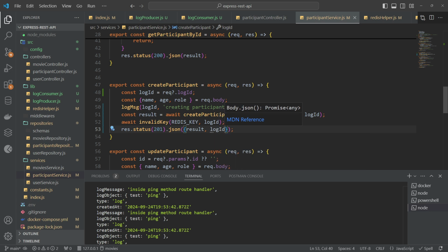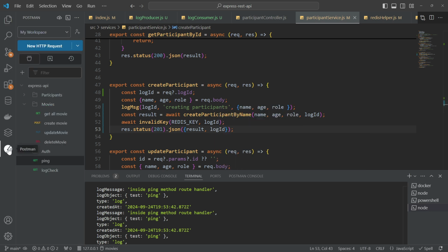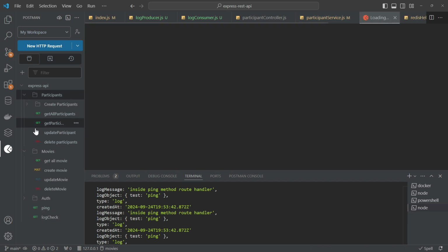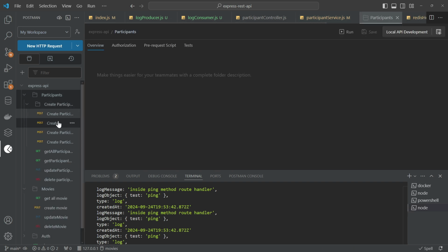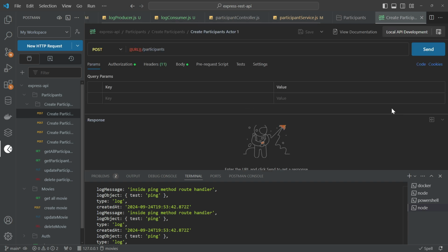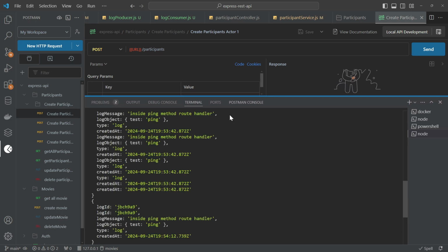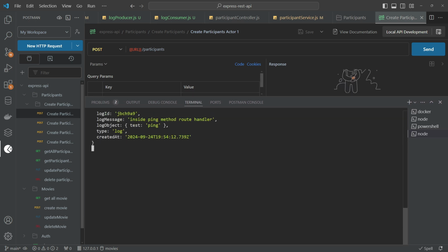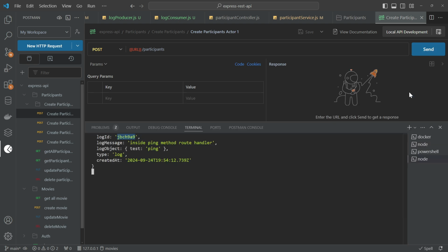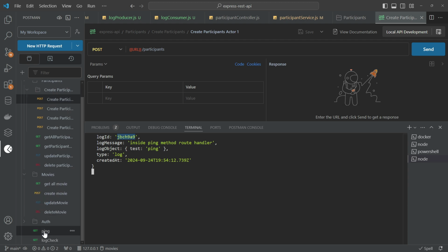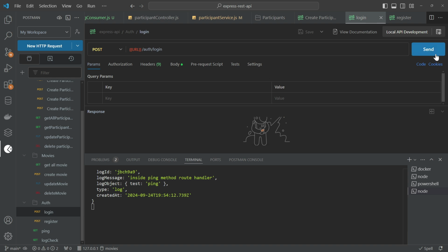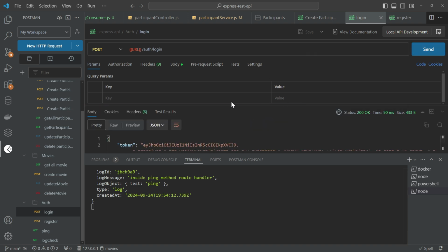Now we will come to Postman, go to participants, and try to create a participant. I will take some space here. I will send the request, but before that I have to authenticate myself. So I'll come to login and send the request.